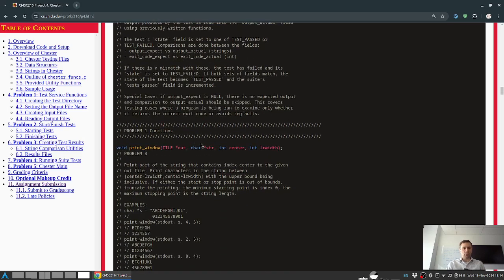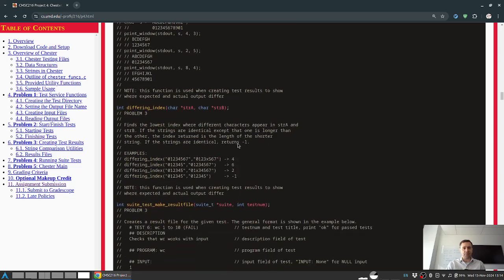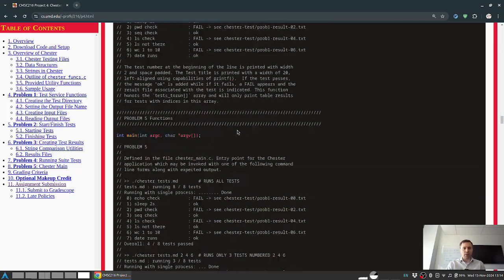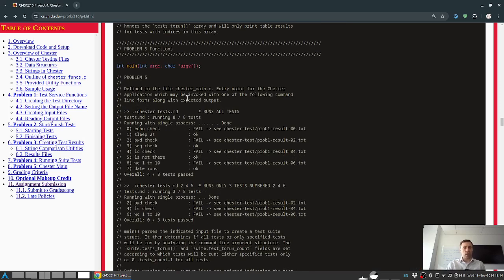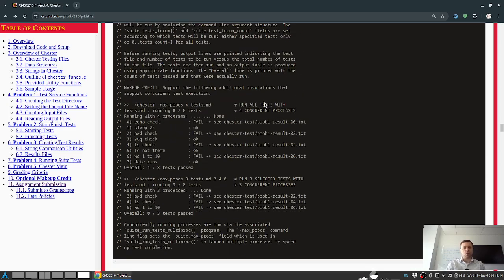And then as we go on, let's see, this is problem 1 should really be problem 3. I'll maybe fix that in a second. But progressing onwards down here, the final problem is to write a main function that will be not in this funcs file, but in chester main.c. And so we'll create both those so you can run all of the tests. That should get us off to a splendid start.